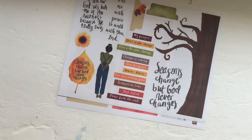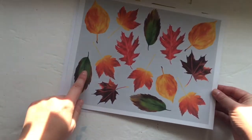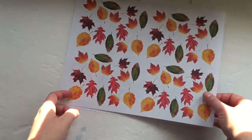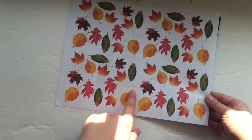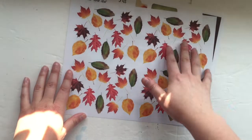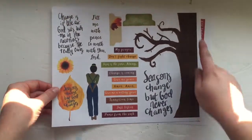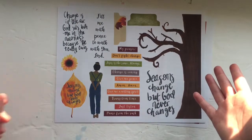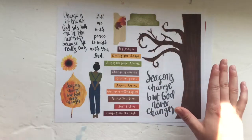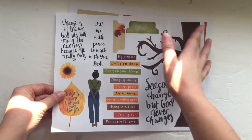I also included this same exact page with a white background. Here I printed it off four to a page, so you get a bunch of little tiny leaves, which I am going to spend a lot of time fussy cutting out and kind of making my own tree. Because in the next page in the printable, you get a blank tree. My goal was that you can build your own tree using the different leaves, which I'm so pumped about — here's this big tree with all these little spots for you to add leaves.